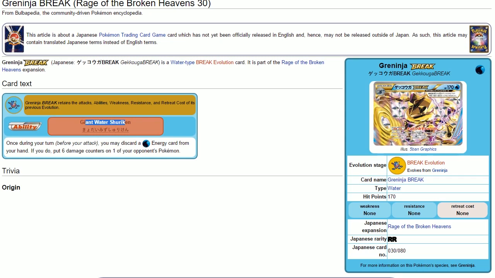But Giant Water Shuriken here. Once during your turn before your attack, you may discard a water energy card from your hand. If you do, put 6 damage counters on one of your opponent's Pokemon. 6 damage counters, people! That's going to knock out a lot of tiny basics. There's a lot of basics that are 50, 60, some even 30 HP, 40 HP. You're basically knocking out basics on the bench with this guy. That is amazing. And sadly, of course, you can't play this card using Archie's Ace in the Hole.